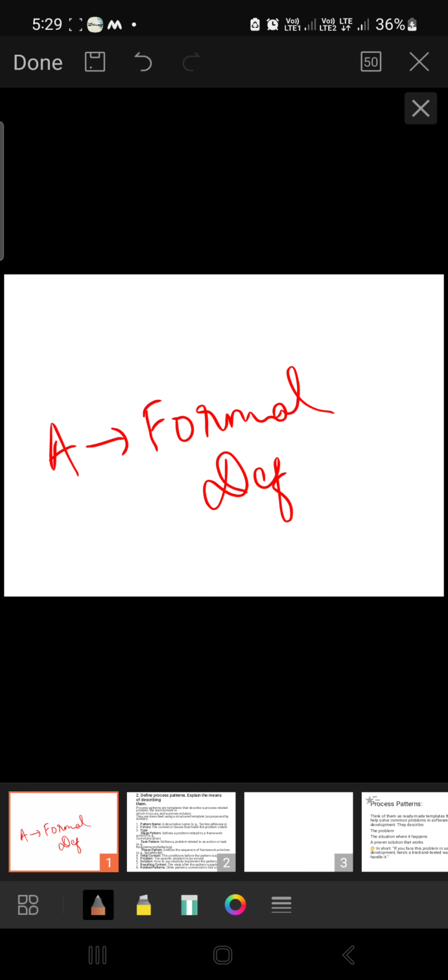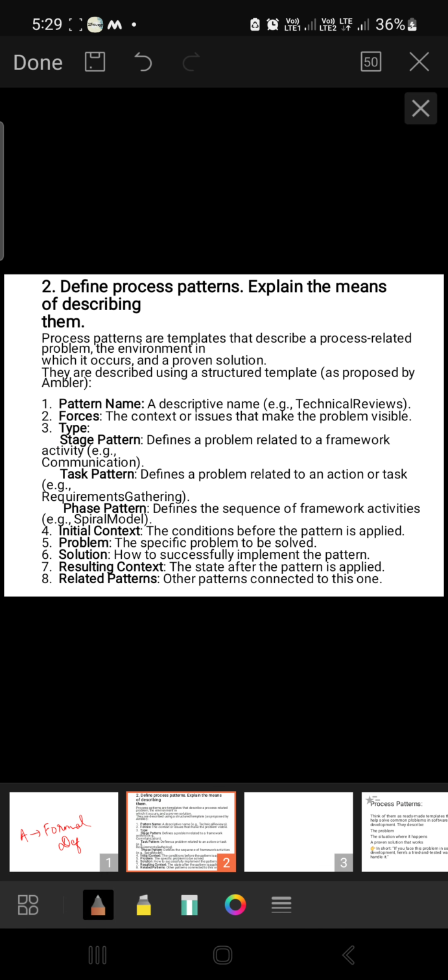The first thing is the actual, formal definition. So the question is: define process patterns, and explain the means of describing them.